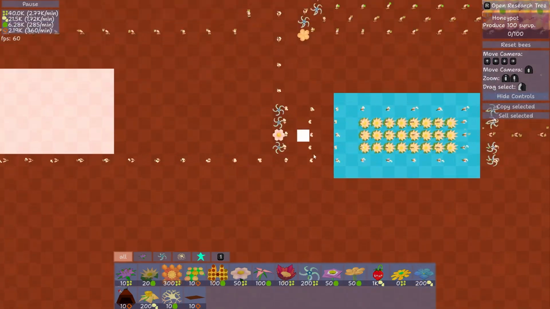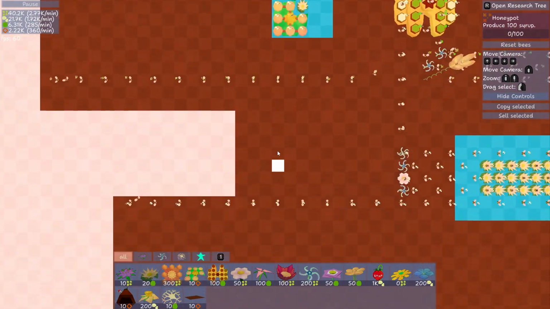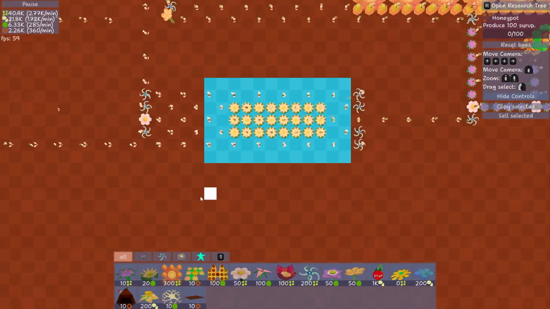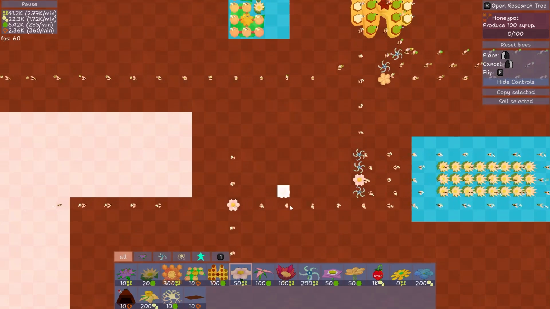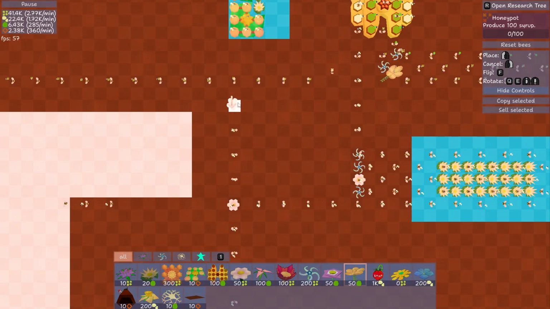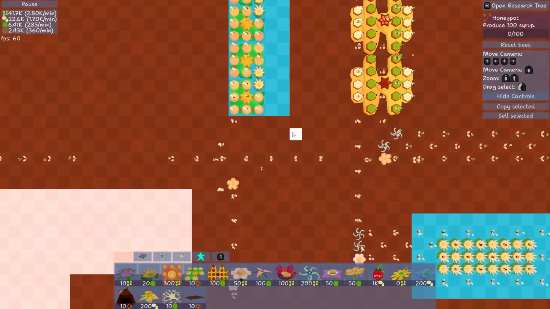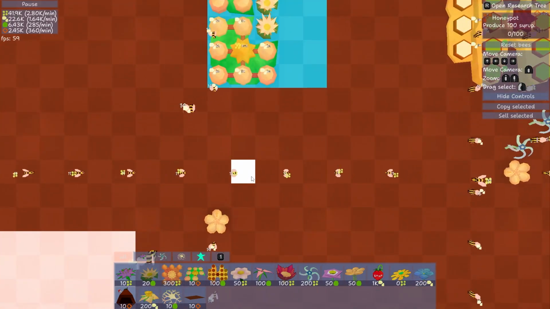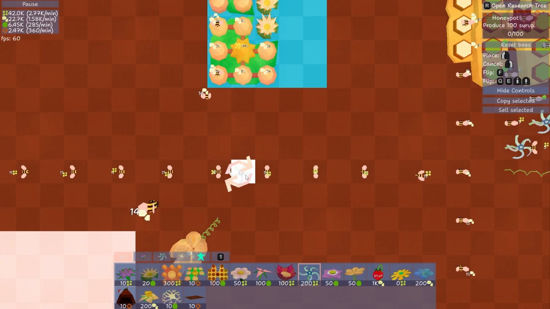Guys, these are just taking nectar off the screen right now. We can go ahead and split them. Here, we're going to have to launch them over this line. We can actually take these guys and use them to grab the syrup.